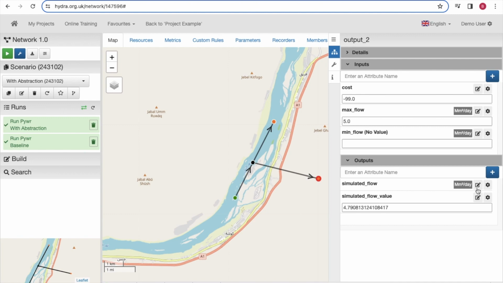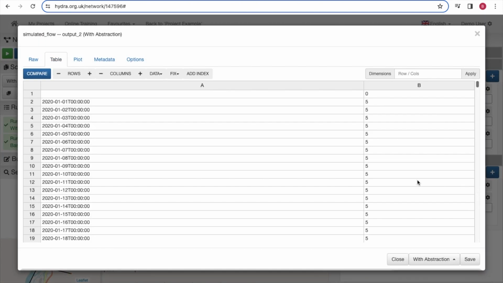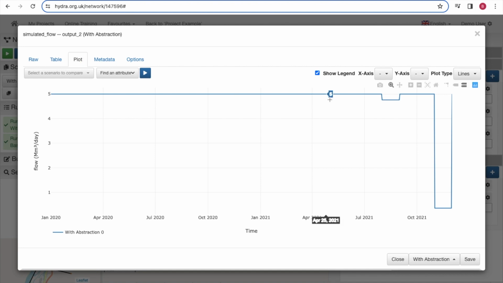And looking at the simulated flow value, we click edit, go to the plot. As you can see, sometimes it is not 5. This is because the catchment node flow is lower than the demanded abstraction at these times.